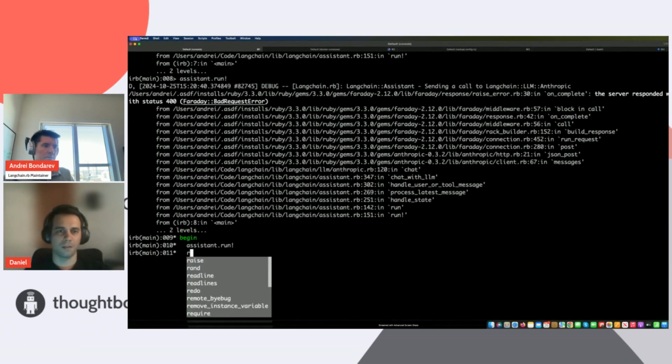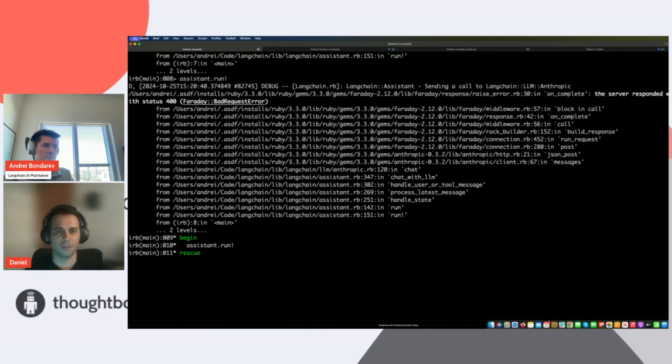And then the error is just added to an instance variable in the console, so you can just get hold of that instance variable. Wait, is it this? Rescue? No, without the error.